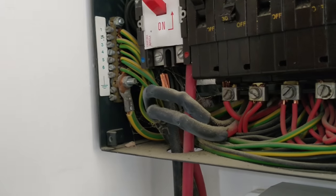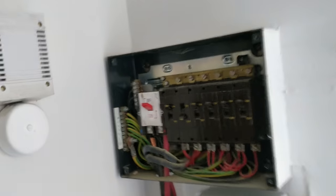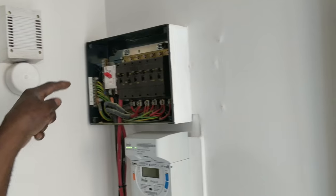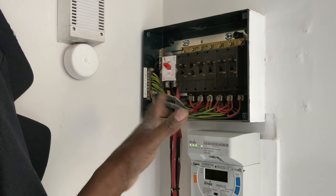Look what's happened. Can you see that cable? Yeah, the neutral's come out. That's what happened. But look, that screw is right in, so that means it must have been touching. But you'd see some burn marks.